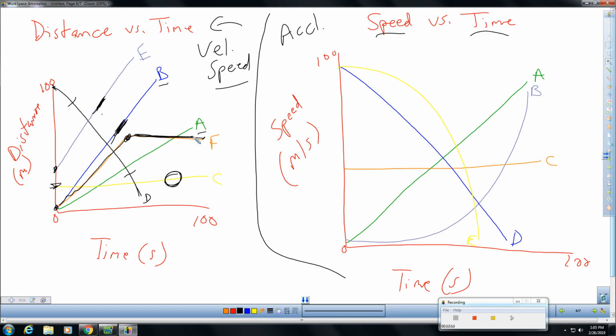Okay. So if we take a look at these lines here, what do we know about A versus B? Just looking at the line. A is not moving. It's staying at a constant acceleration. He's putting his foot on the gas, but he's not pushing it down. He's not releasing. He's accelerating at a constant rate.